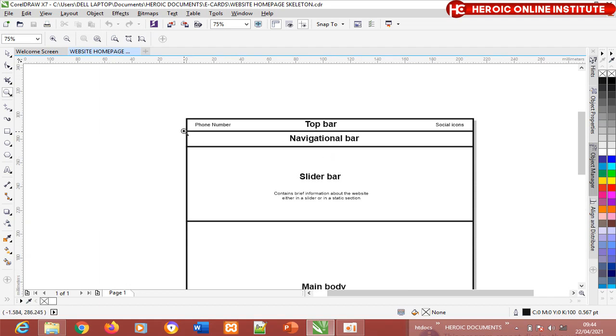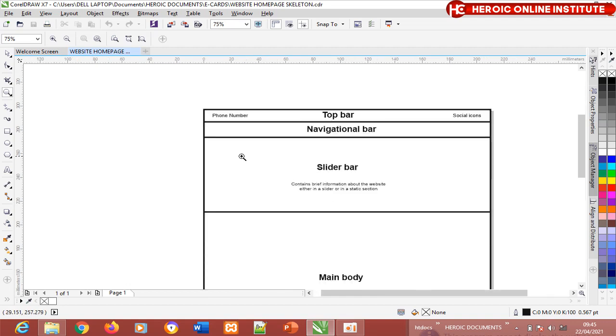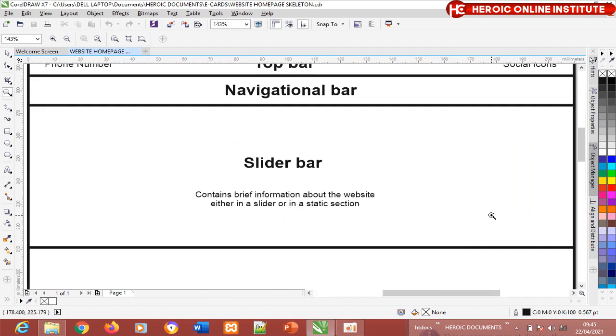Then the second section of this home page is the navigation bar. This is where you have the menus. You can also have the logo of the website here, then the menus somewhere here. It depends on how you want to position your menu and the logo. Then down here you have the slider bar.